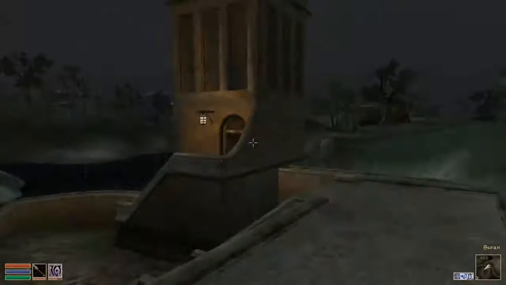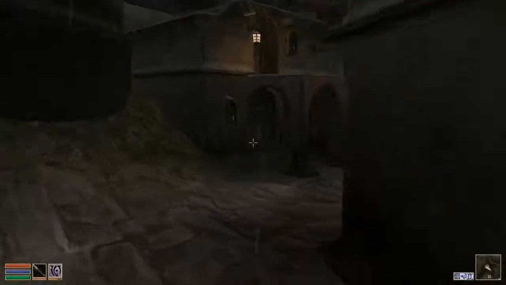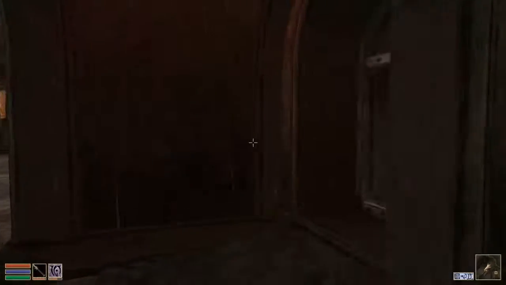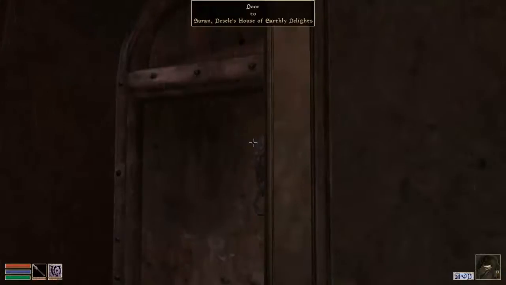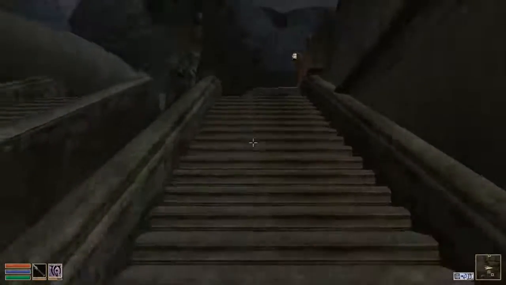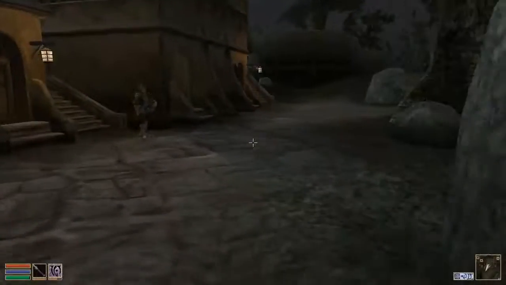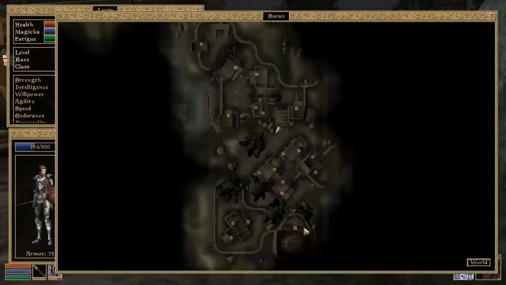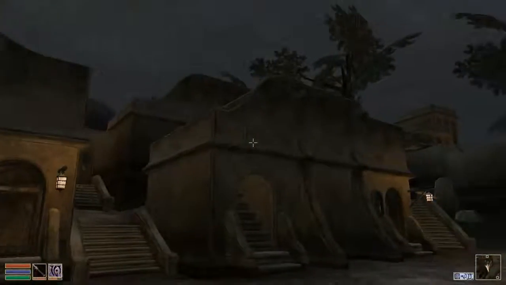So, as the architecture should tell you by now, this is another Hlaalu town. Let's map this town. Actually, I think I've done that already. So that's what the town looks like. This is the House of Earthly Delights. And it's exactly as you think. There are low polygon, highly pixelated naked women dancing in there, so we won't go in there. So this is a Hlaalu town. The temple and the manor is at the top of the hill. So the manor's there, the temple's behind there.